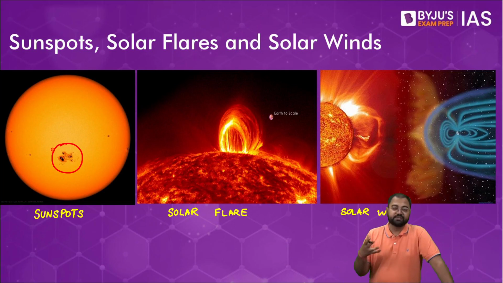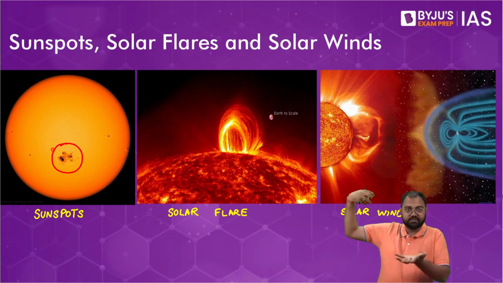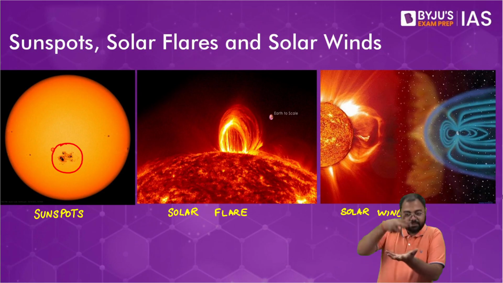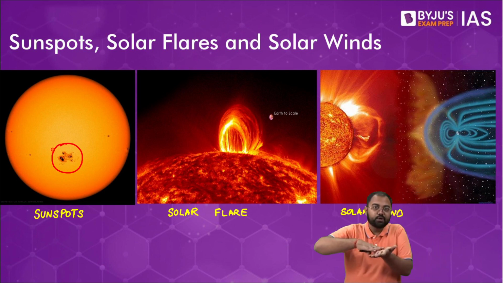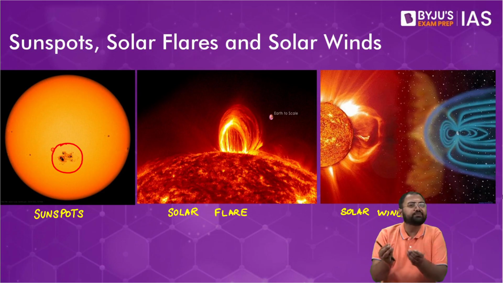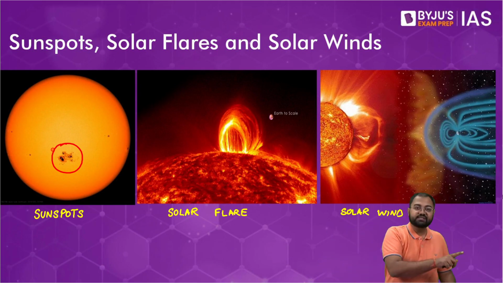Now these sunspots can be formed when a lot of energy is released out of the surface of the sun. As soon as these energies or heat particles are released, it leaves behind a blank space where the temperature could be in the range of, let's say, 3500 to 4500 degrees Celsius. That is why this is a darker region, because the other parts of the surface are in the range of 5500 to 6000 degrees Celsius, and here the temperatures could be as low as 3500 degrees Celsius.